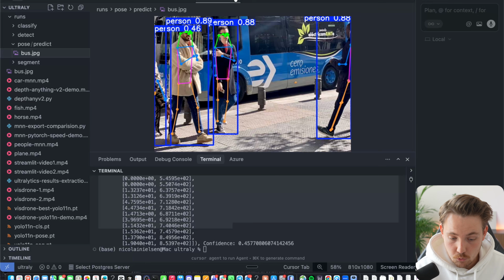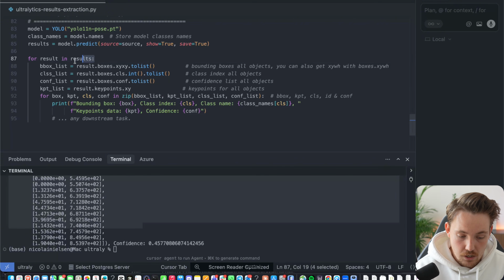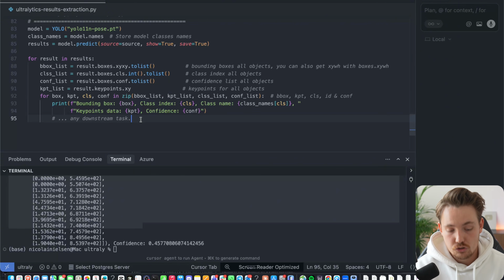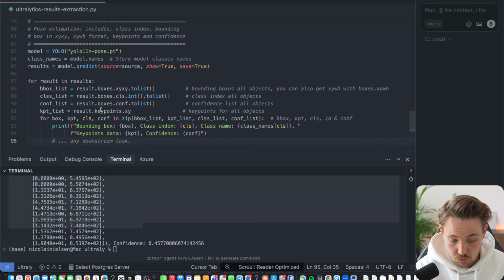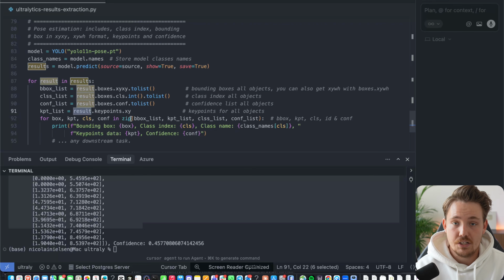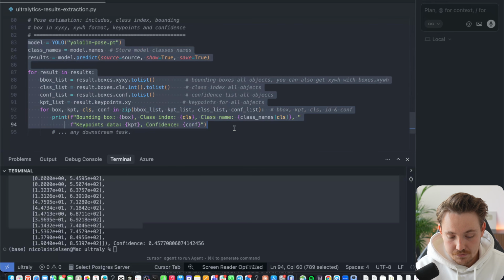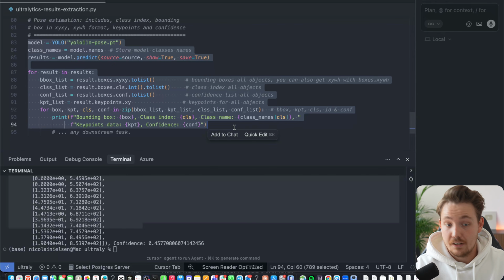So this is very, very important when we're working with the Ultralytics models. Just understand and know how we pull the results. It's very easy. A lot of people mess it up. They don't know how to use the results and so on. So make sure you know how to do this. Make sure you know all the different classes and attributes that you can extract from the results object, and that's pretty much everything that you have to know. Then build your business logic, your whole computer vision flow around that. You're good to go. Depending on your case, it's 10 lines of code that you need to do with Ultralytics to have a computer vision model extracting results that you can use on your own.